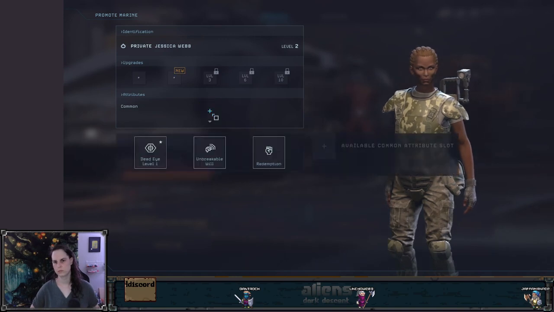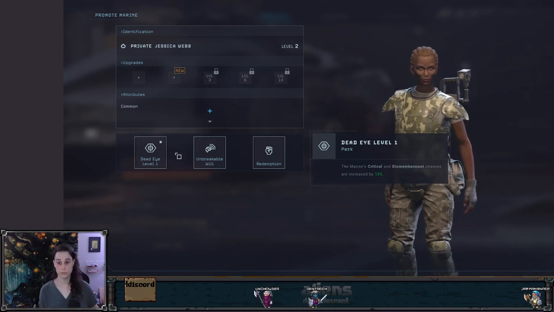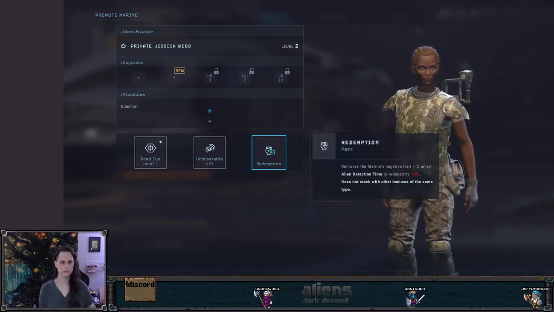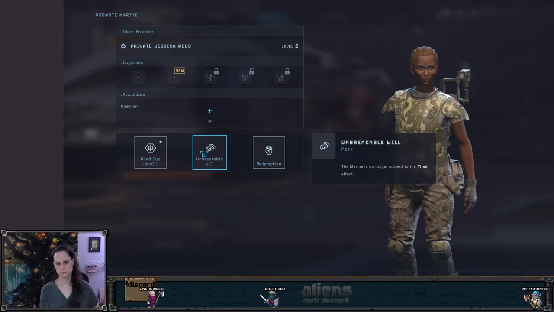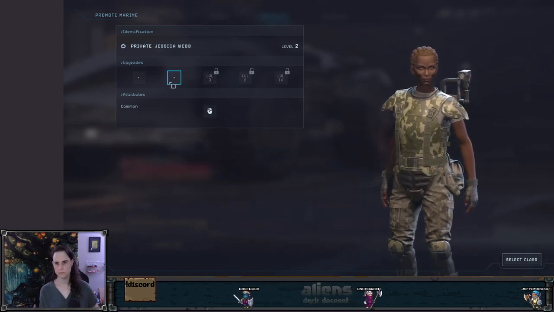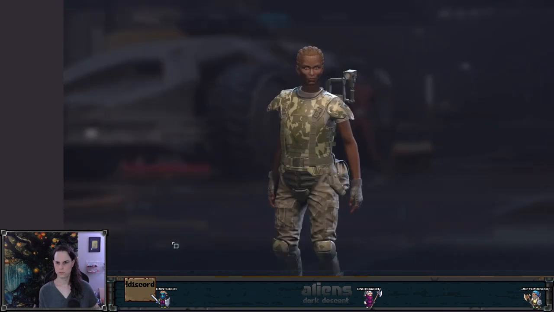Common attribute. Dead Eye, Unbreakable Will, Redemption. Critical and dismemberment chances increased by 13%. That seems nice. No longer subject to tired. That's very nice. Removes the Marine's negative trait, Clumsy. Alien detection time reduced by 10%. Does not stack with other bonuses. Oh. So I bet you every Marine starts with a negative trait, and then you can upgrade them to remove their negative trait. That's kind of cool. I mean, less detection time is nice. That's just gonna bring that back up again.